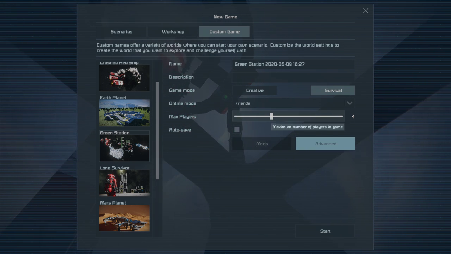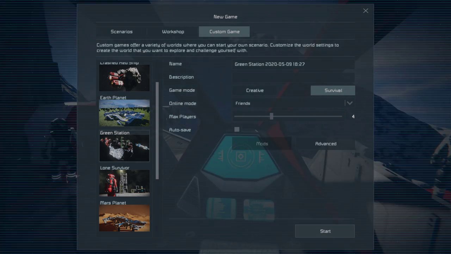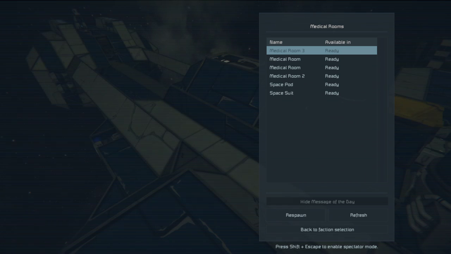Now we can start? Okay. Can I stop the stream? Yeah. Alright. There we go. Let's go to space. Hope we won't spawn 1,000 kilometers from each other. Wow. That's a thing that can happen. Well, you set the world size to unlimited.